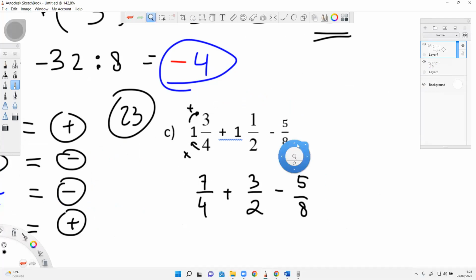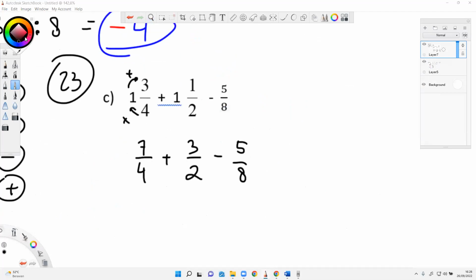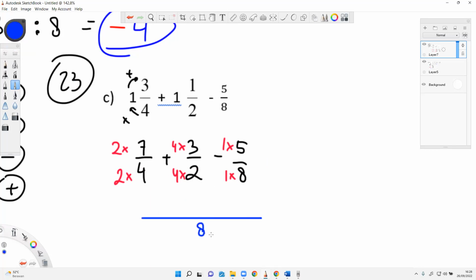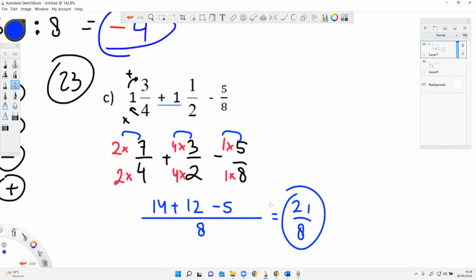Make the denominator equal, Rachel. So how do you make the denominator equal? Just multiply by 2, right? It becomes 8. That is the easiest way. And the 8, let it be, or you just focus on multiplying it with 1. Then what next? Over 8, big 8. Why? Because the 8 belongs to everyone right now. 2 times 7 is 14. 4 times 3 is 12. Minus 1 times 5 is 5. Right? And then you add all the numbers. 26 minus 5. 21 over 8. There you go. That's the answer.